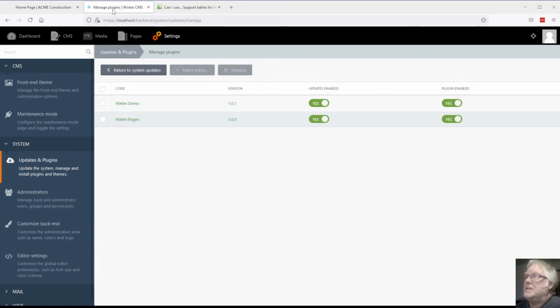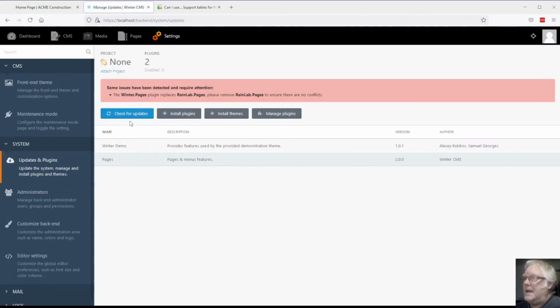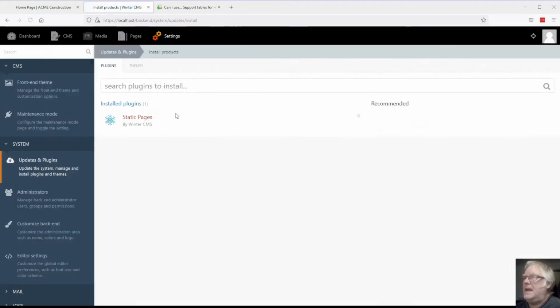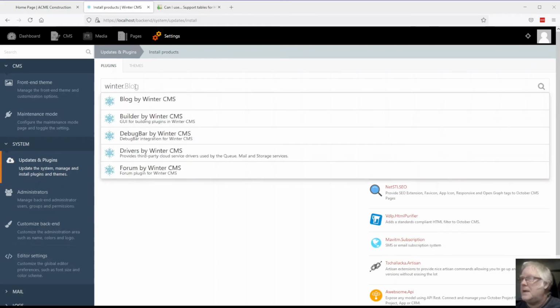Adding news is fairly straightforward. If we go into our back end, we're going to install a plugin, and that plugin is going to be, bring up the list, Blog by WinterCMS.